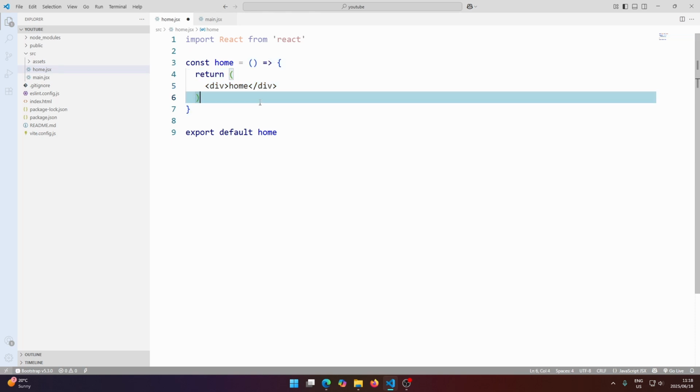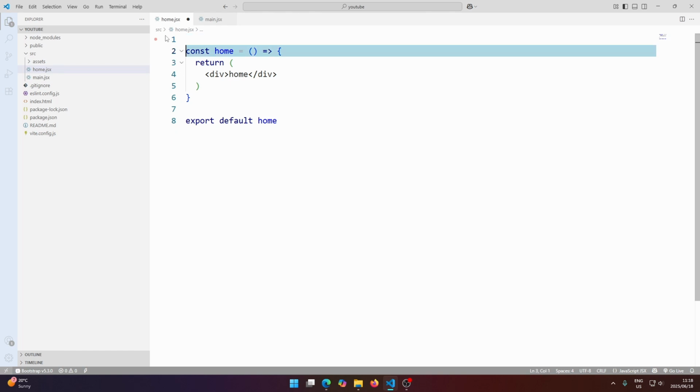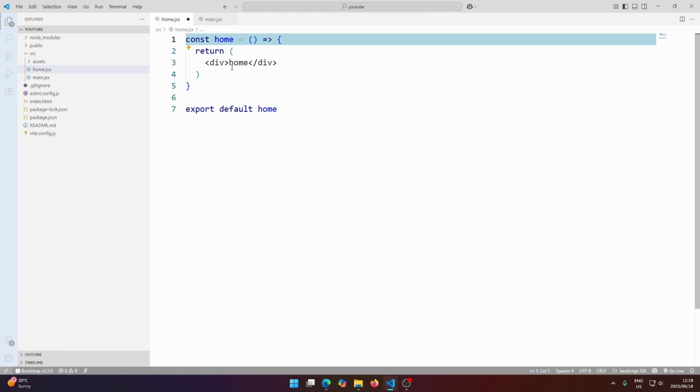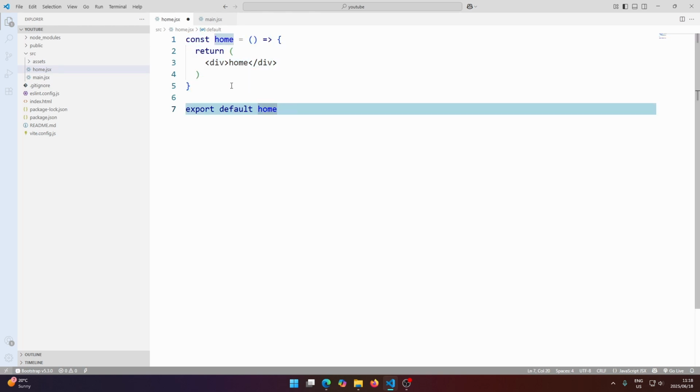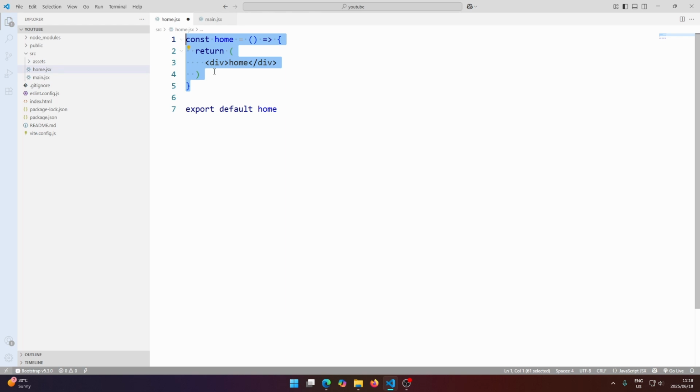So let me quickly go over arrow functions as well for those who are confused. Also, when you use RAFCE, it will bring in this import React from React. You actually don't need that, so you can get rid of it and just use this as your base template. Now, for those of you who are confused with the arrow functions, I'm just going to show you how it works now. So let's delete this.